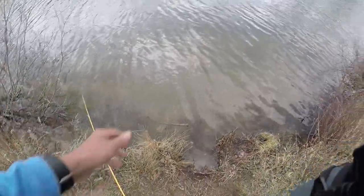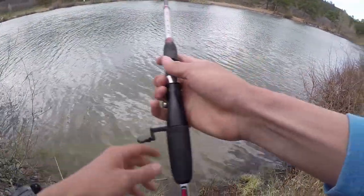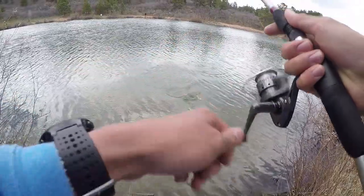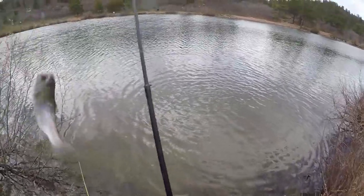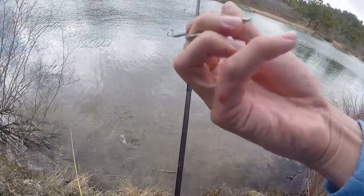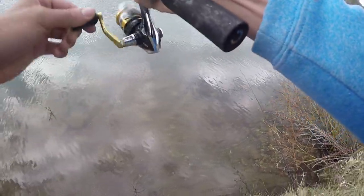Yeah, I've caught two so far. What are you using for bait? I had a little minnow jig head on this rod and then some Gulp bait on this rod. There's one. First ever fish on this Gulp bait. Looks like it's working pretty decent. There he goes. There's one. On the minnow bait again.